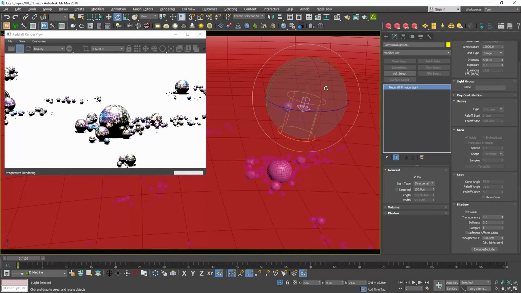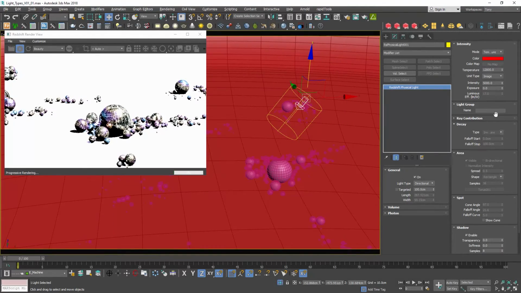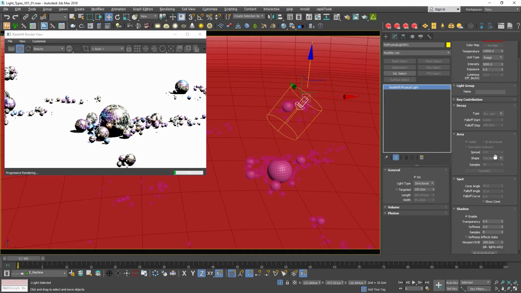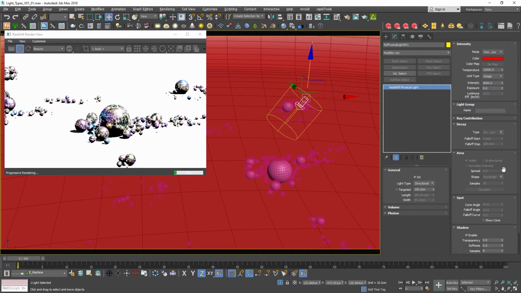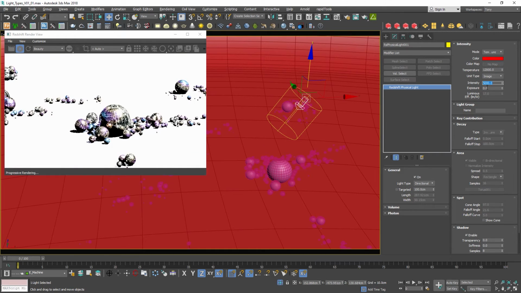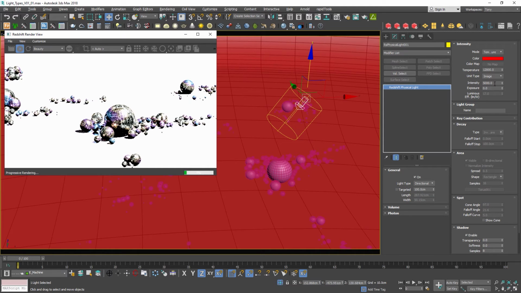Directional light, I use it for sunlight. So directional light by default doesn't have any inverse square fall off, like other types of light. So that intensity should be lower, because if you set it to like 5000, then it's just too strong, and then you need to compensate that by doing some sort of tone mapping.